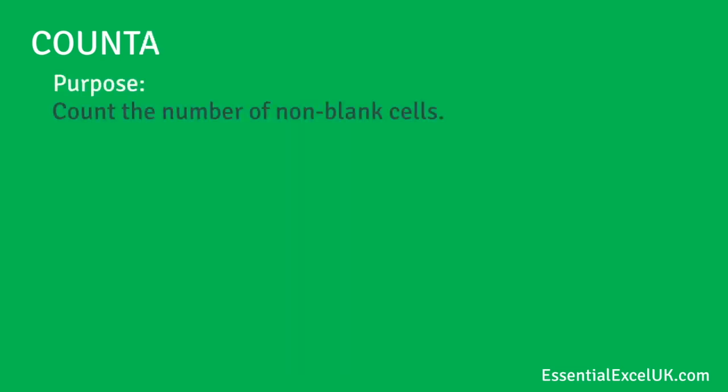The next formula we have is COUNTA, so just COUNT with the A on the end. The purpose of this formula is to count the number of non-blank cells. So like our previous formula of COUNT, which was only counting where we had a number present in the cell, this is now going to count all cells within our range that are not blank, so they contain some form of a value or a formula or even a space. So that the actual cell reference is not itself blank.